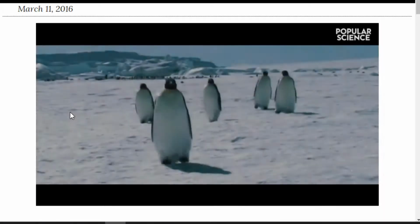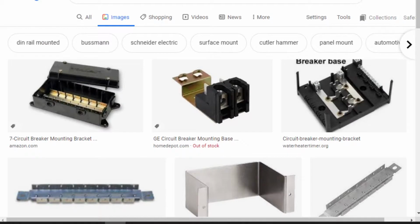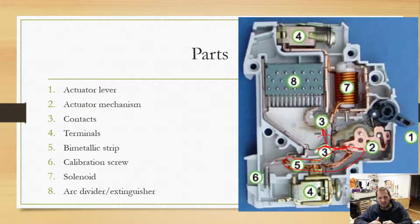So there you can see. This is a penguin. I don't care about the penguin. But there you could see how the electric arc was willing to go up and up and up. And basically, as that arc started, as you notice, it didn't always go up to the same point. But as that arc started, it was very small at the very bottom. And that arc was creating a lot of heat.